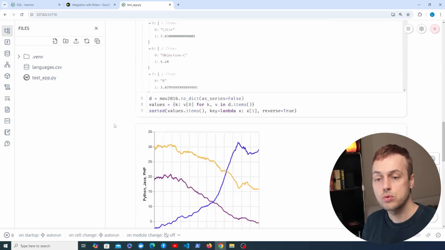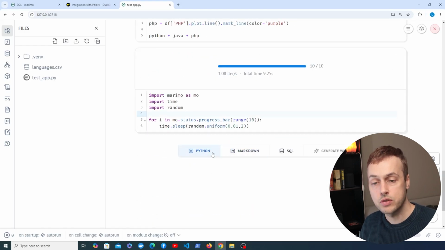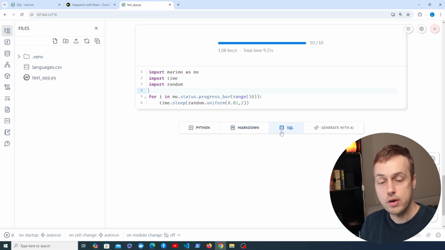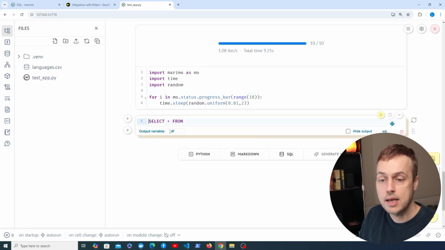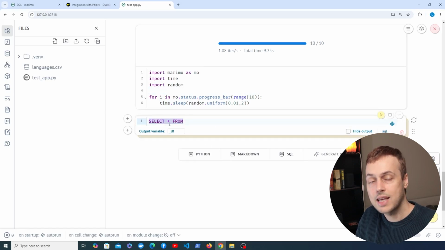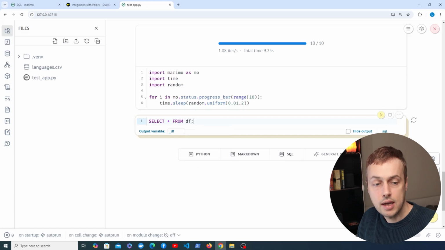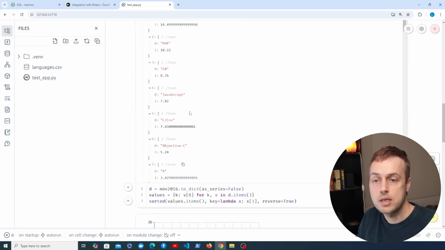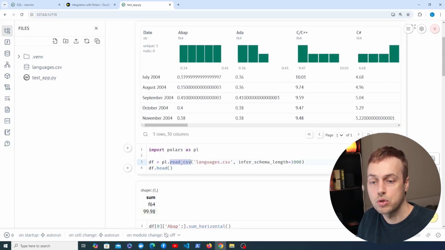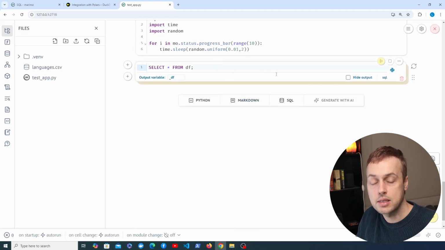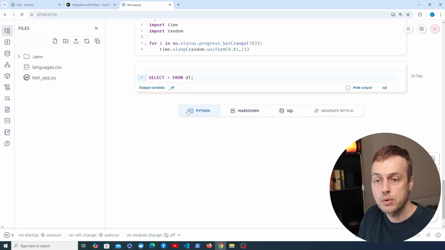So what I'm going to do is just scroll to the very bottom of what we added in the previous video, and notice that you can add a Python cell, you can also add a markdown cell as we saw before. But there's another option here, and that's the SQL cell. We're going to do that just now. We're going to add an SQL cell, and then we get this skeleton for a select statement. So what I'm going to do from our data frame is just select everything. So select all from df, and df refers to the data frame that we created just up here using polars.read_csv. So we can take the name of that variable and we can query that with this select statement. So let's execute this, and we're going to see what happens.